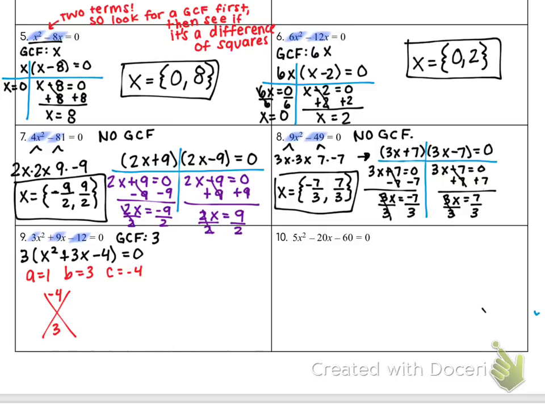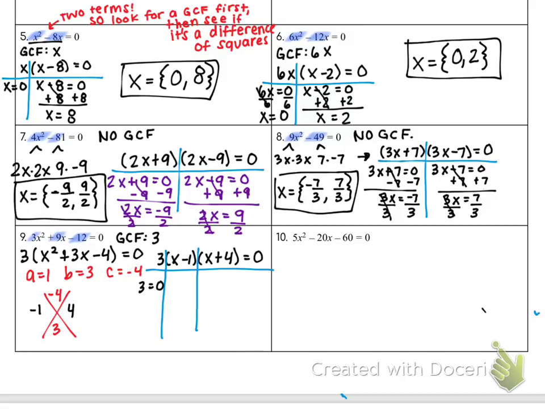Draw the x. So we know 1 times 4 is 4, but we need to make a -4. We're going to make that a -1 so that we have 4 minus 1 equals 3. So it's going to be x minus 1, x plus 4, and don't forget to put that GCF in front. Now, look, we have 3 pieces this time. Usually we have like 2 pieces. We have this parenthesis, and we divide down the middle. But here we have this number, this parenthesis, and this parenthesis. So all of them are going to be separately equal to 0.